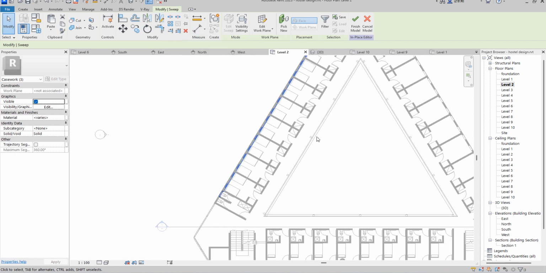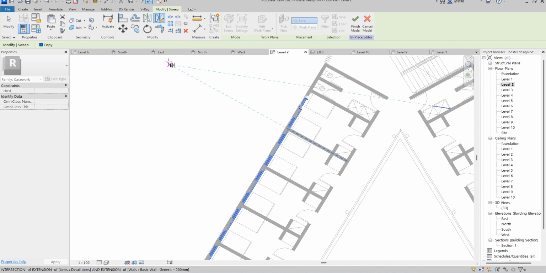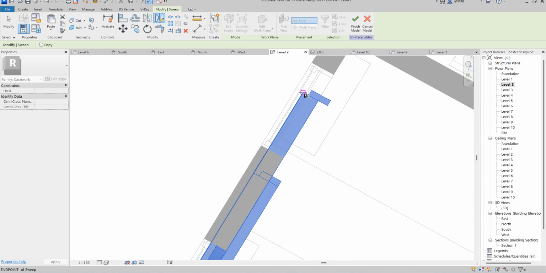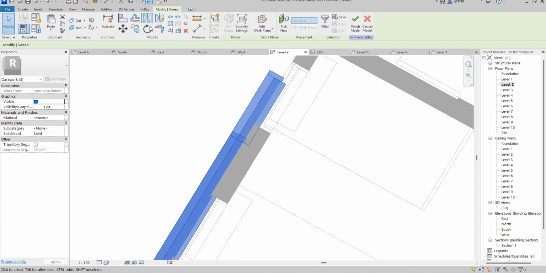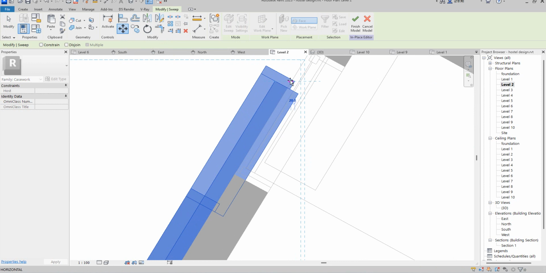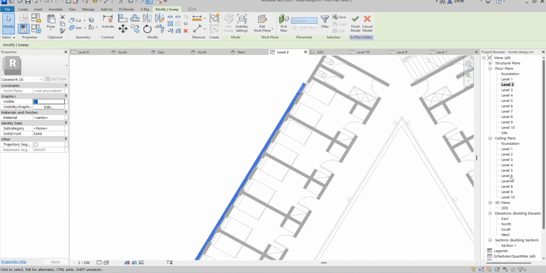Sorry, that is rotate, but now I want to do mirror. So the mirror now without copy, so that it will mirror completely. I will do this from here. While I do that, I'm going to push it from here and push it to the edge. So I'm putting it here to stabilize. So now I have it.